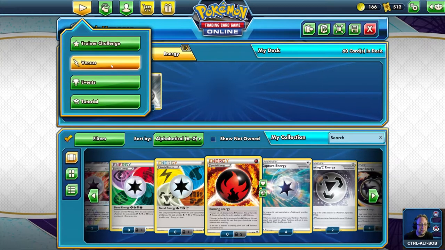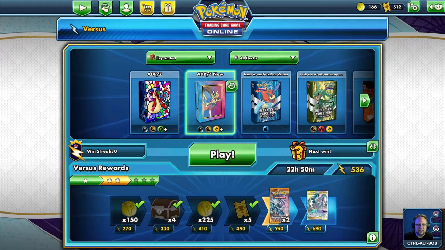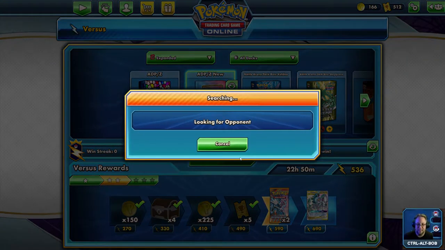So, we gotta try it out. I haven't even played with it yet. So we are going to try it out. ADP slash Z new deck. Let's see what happens.